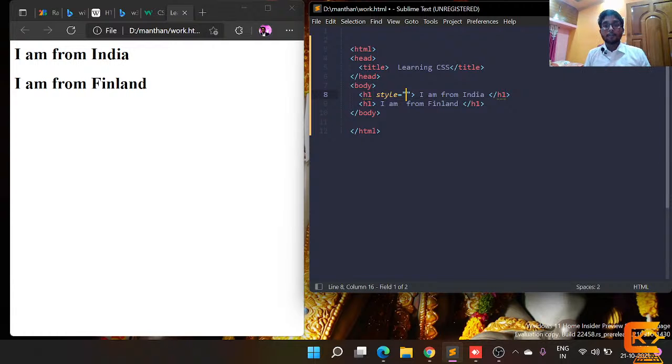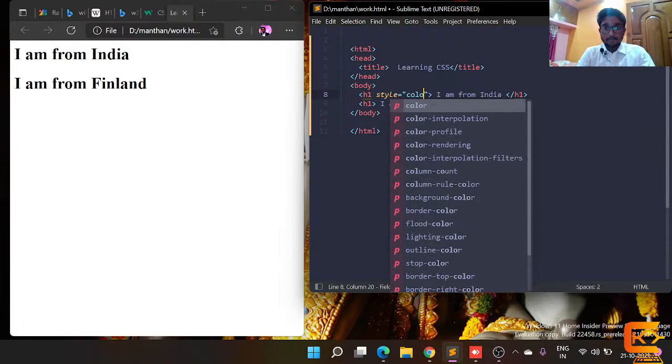Suppose you want to give a border to the page, or a bold look to the text, or a division, or a padding, or anything. Whatever looks you want to give to the page, you have to use the style attribute or style tag.